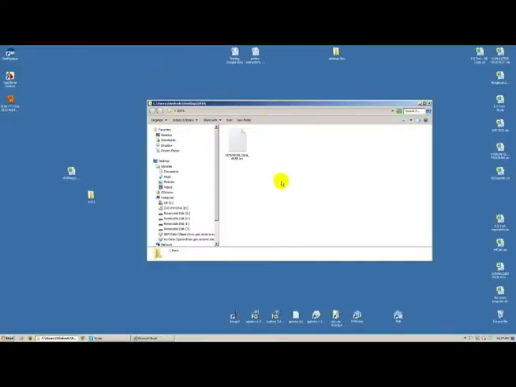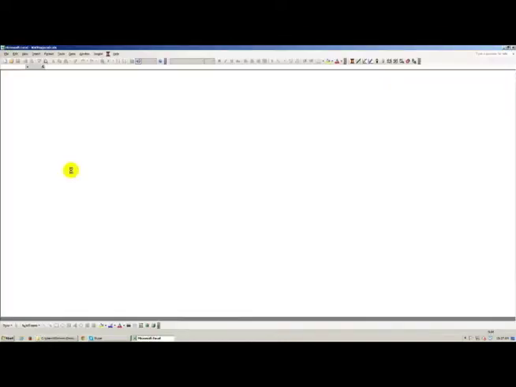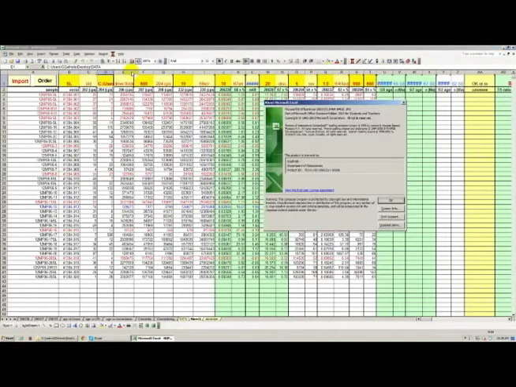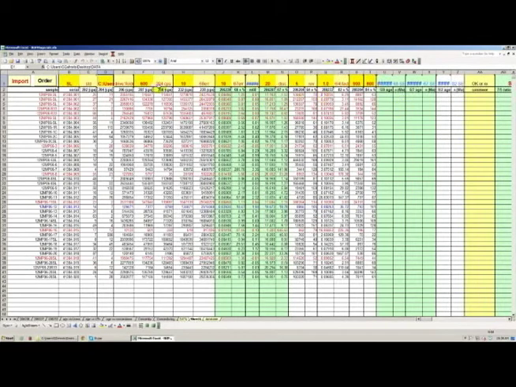Okay, so once you have your file isolated in the folder, you want to open new PM HCalc. A couple of things to point out here: first of all, you want to make sure that you have Excel 2003, and that's important because the macros that are coded in here do not work with newer versions of Excel. The second thing is that you want to make sure that you have Isoplot installed, and that's a different topic that we'll cover in a different video.